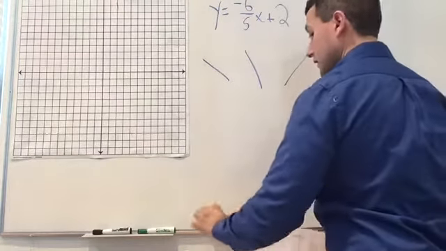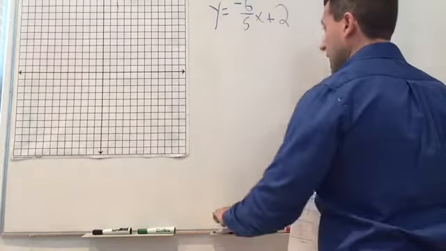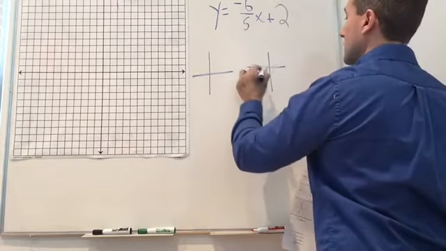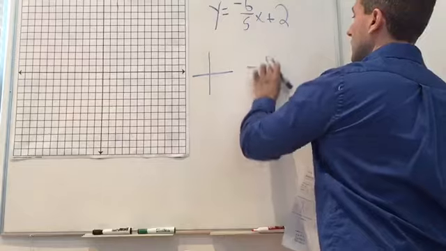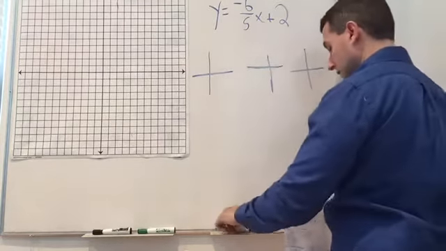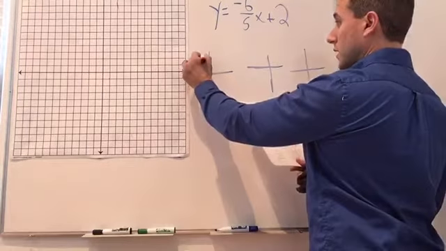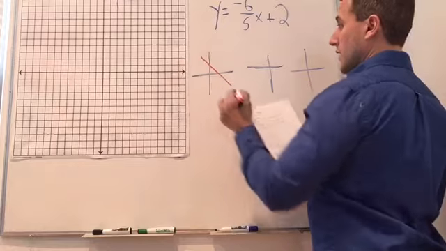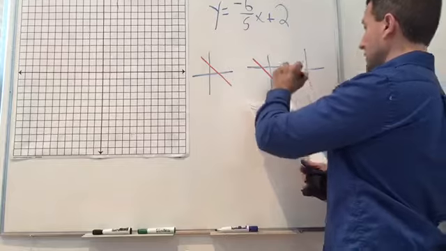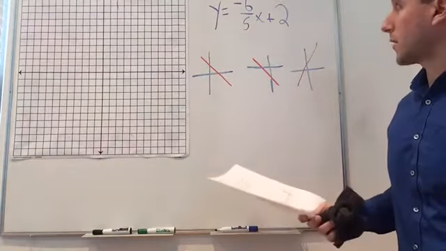Let me actually start this over. I'm going to show you how you don't need the numbers to solve all of these problems. Alright, pretend those are just axes, x and y, that's the coordinate plane. The first one, option A, looks kind of like that, right? Option B looks more like that, and option C looks like that, right? The red line is the line we're looking at, okay?